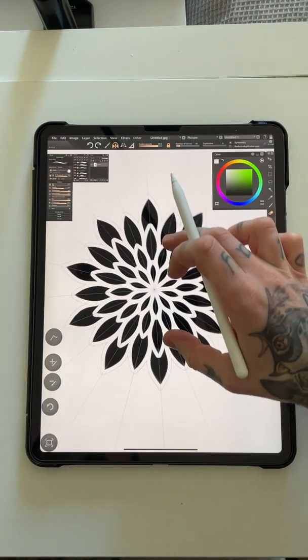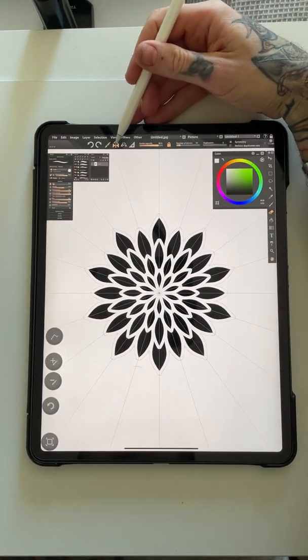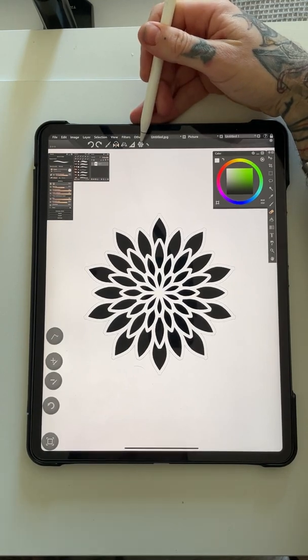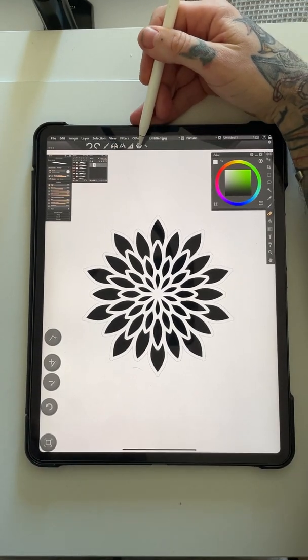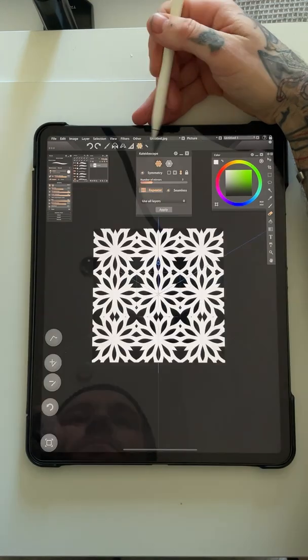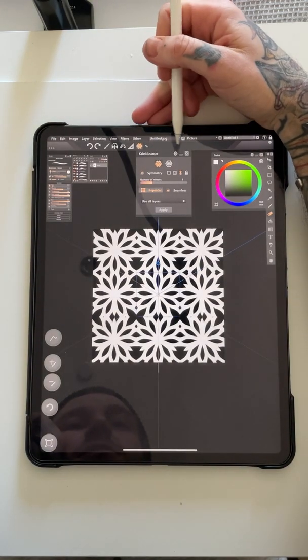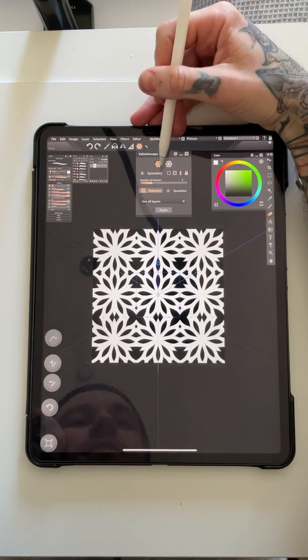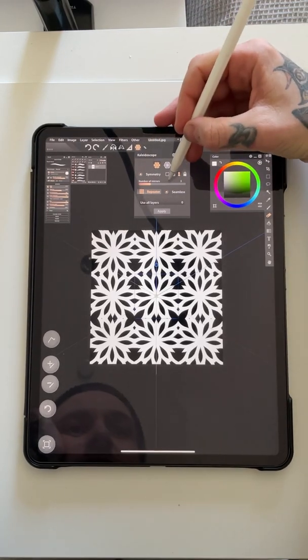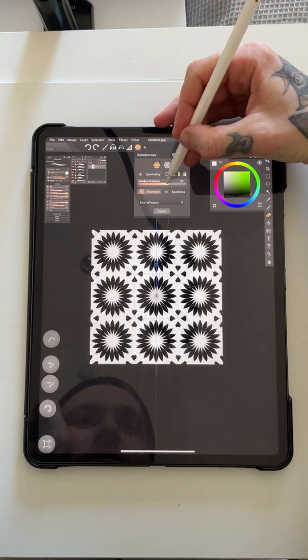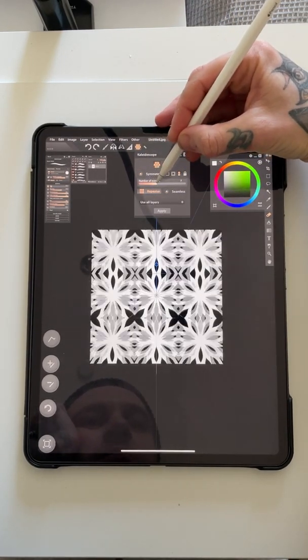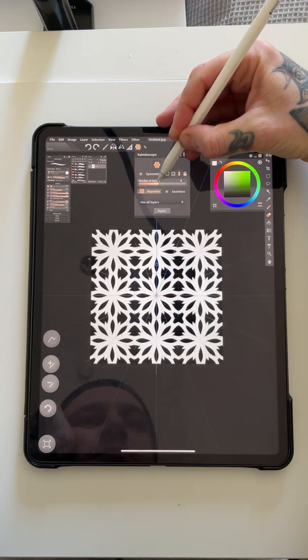So once you've drawn this, if you come up to the top and turn your mirrors off, you'll see another little icon that appears along the top. If you press that, it's called the kaleidoscope. It's pretty cool for making some fairly simple patterns, I guess. It's not as good as Geometrica or other programs, but you got the number of mirrors there, and you can turn that, move that and change it.